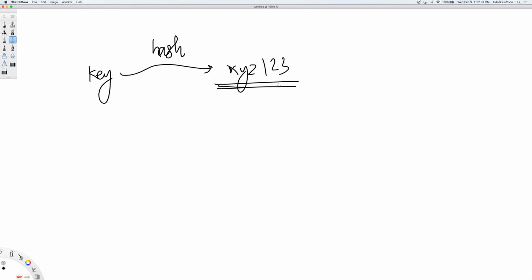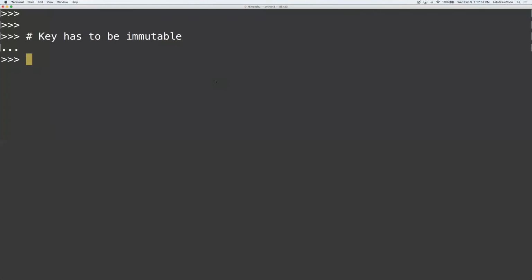These keys, how does Python know how to find something? Whatever the key is, it gets passed through a hashing function. And the hashing function generates some kind of a number for this. That becomes the identifier for the value. This tells Python where the value is. Usually this is the memory address as well for the objects. So there is the value. Anything that is mutable, its hash can change later on. So Python will not know where that object is stored. So long story short, the key has to be immutable.